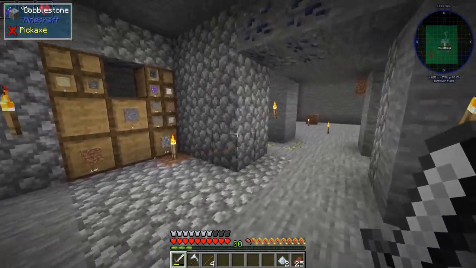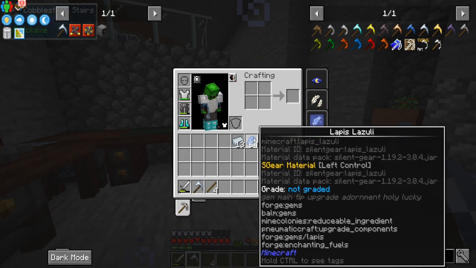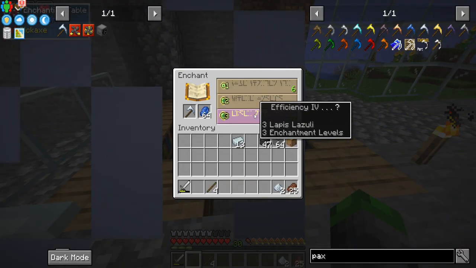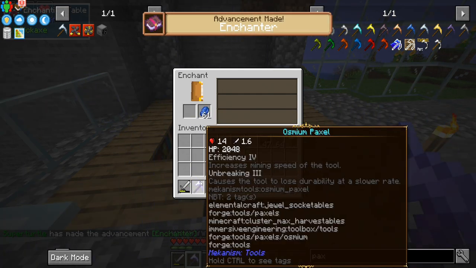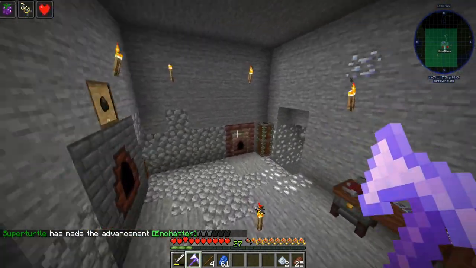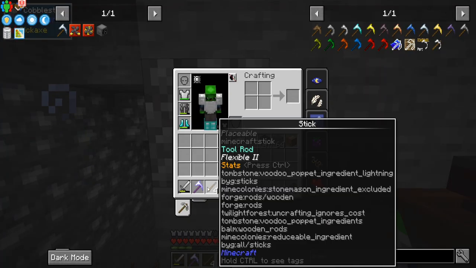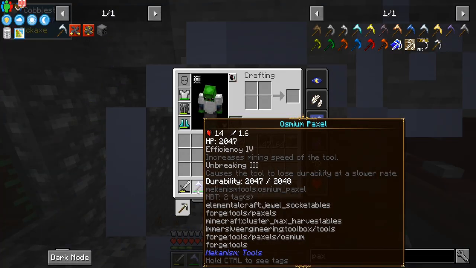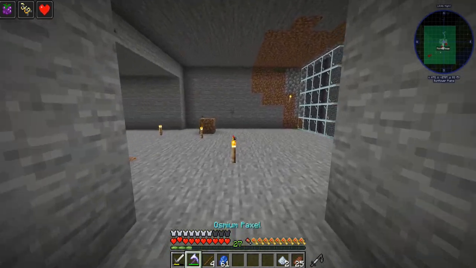All right, guys, so I hit level 30 here, and I made an osmium paxel, and I want to go ahead and enchant it and see what we can get on it. So it says here efficiency 5 and unbreaking, perfect. So this has got, let's see, HP is 2048. Oh, I ate some of the lollipops, and I got slow falling. So there we go. We have some durability. Yeah, so 2048 durability. So it's way, way better than our other one.